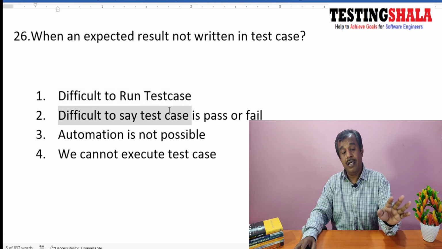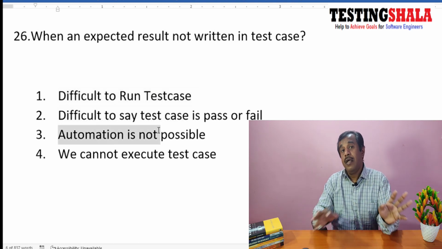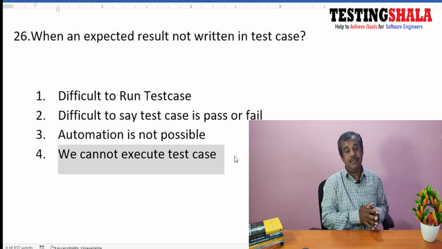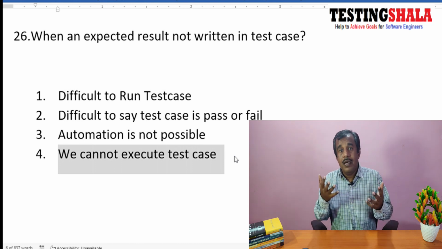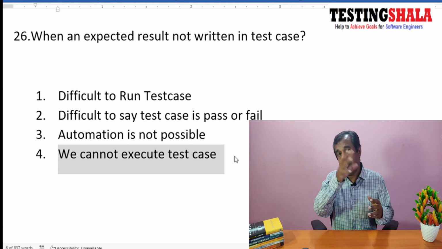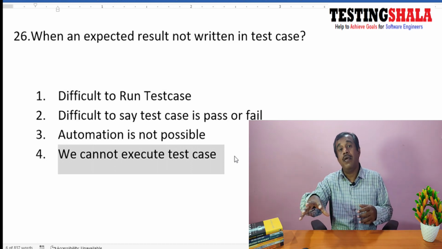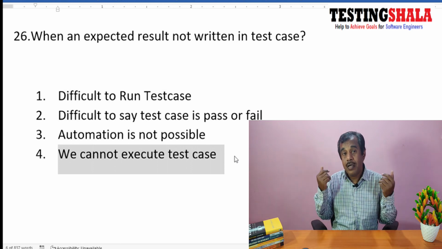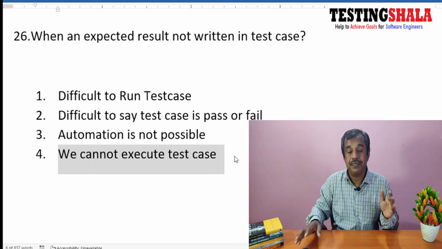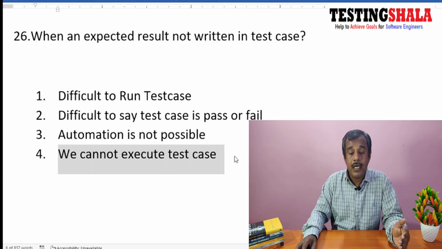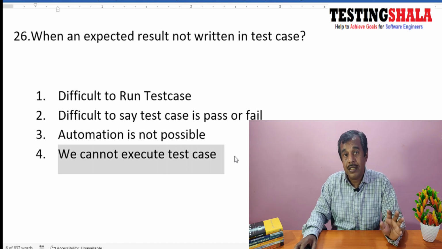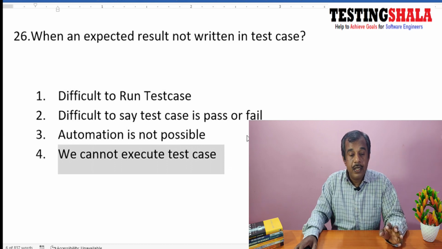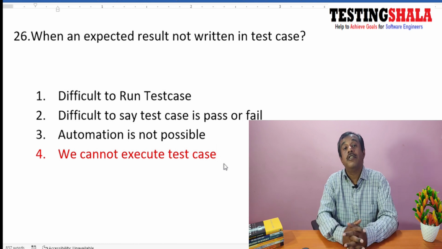The fourth one is, I can say, we cannot execute the test cases, because if you are not very clear, you should not go and execute the test case. Difficulty will be there, but even if steps are not clear, we will go and execute it. But if the outcome of the test case is not clear, then definitely we should not try that option. That is the right answer: we cannot execute the test case unless all the expected results are available in your test case. Then the next one is: who is responsible for the sprint meeting?